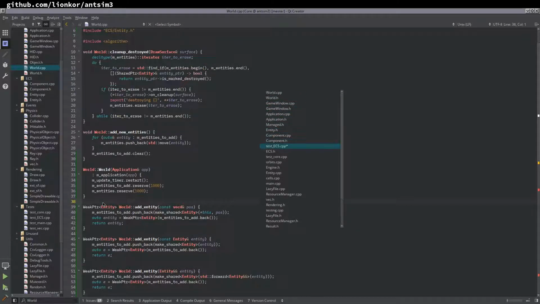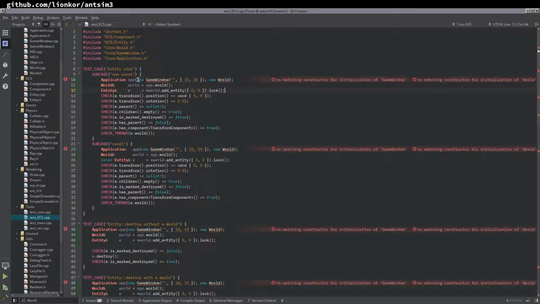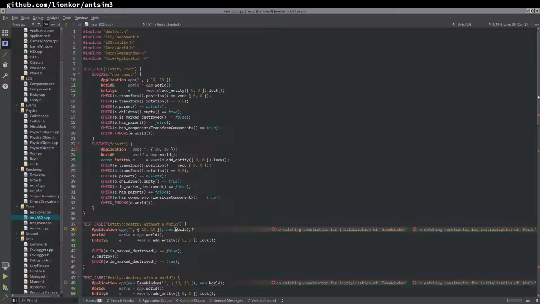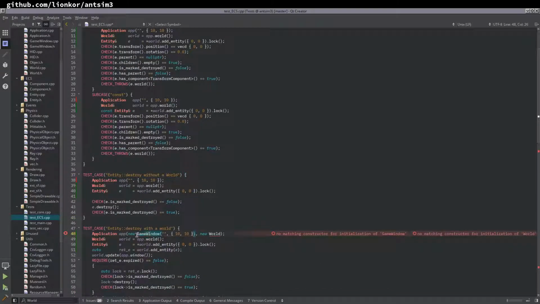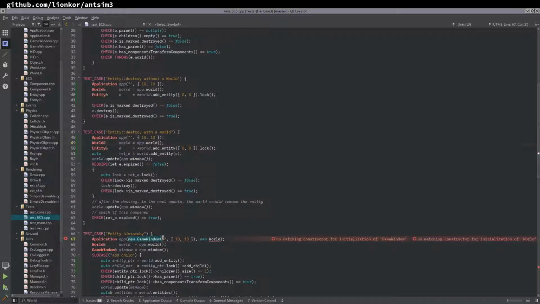Now in all of these we have to stop doing this. We have to start giving them actual arguments like that. I mean, this just simplifies the code a whole lot, and it makes it way more clear what we want, right? The window and the world and all that, those are abstractions for other stuff as well. But I feel like they're a little bit too detailed already for just instantiating a new app. We don't want to have to call these ourselves.